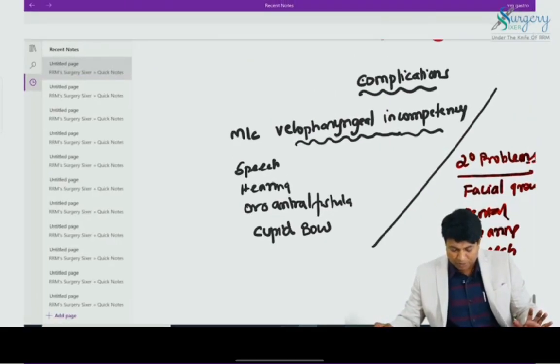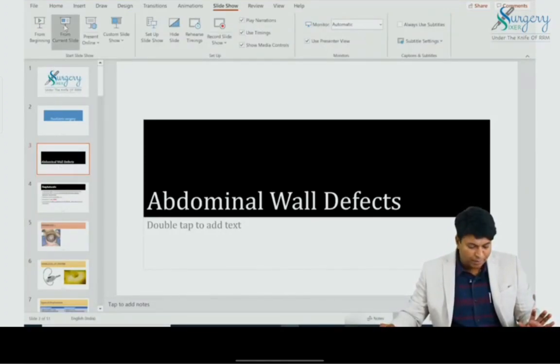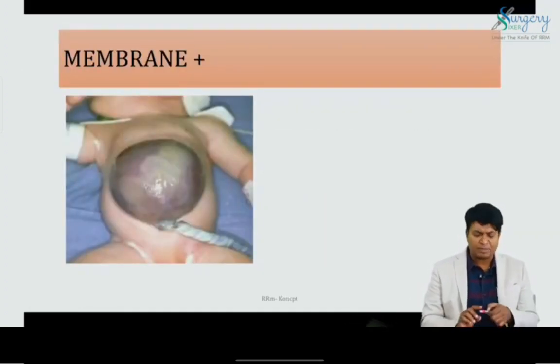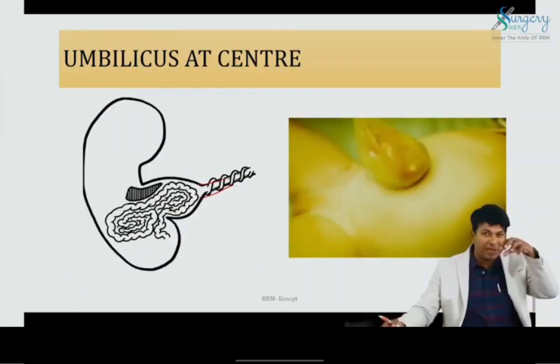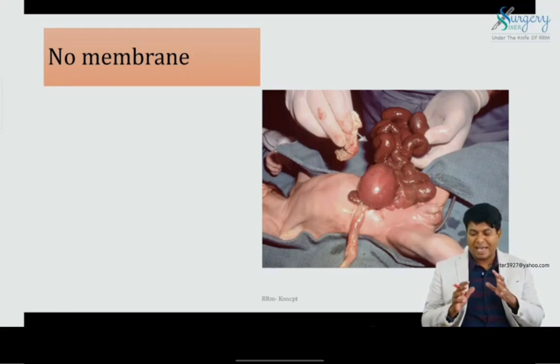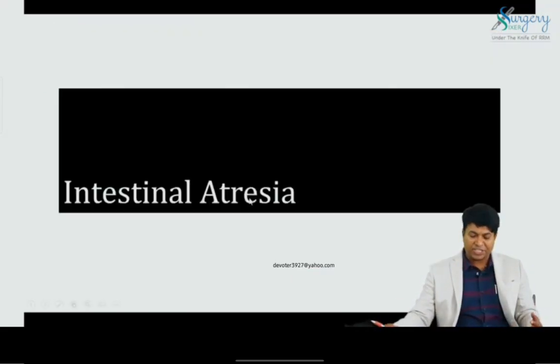Let me show you the topics we have discussed so far. Please remember, this is a typical image-based question, many times asked. You can see the omphalocele with the umbilical cord attached to the summit of the membrane. Gastroschisis, you can see an angry-looking bowel with intestinal atresia. Classical intestinal atresia will be there.